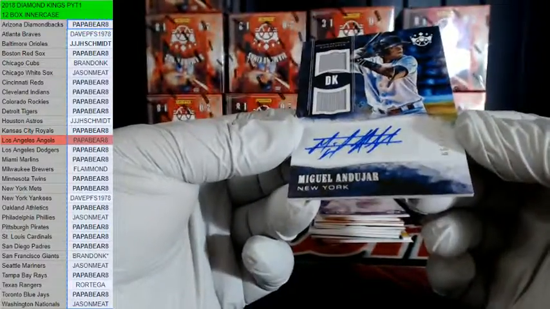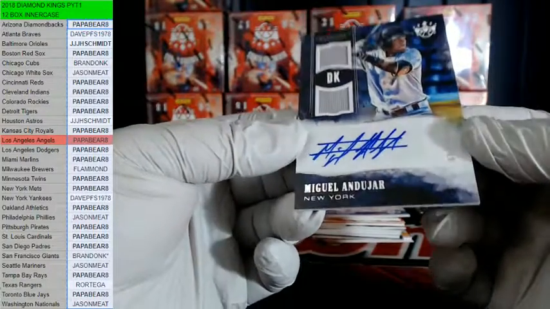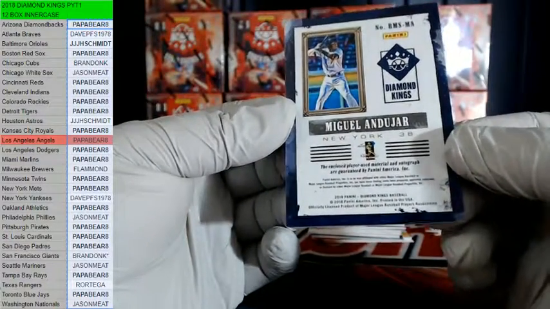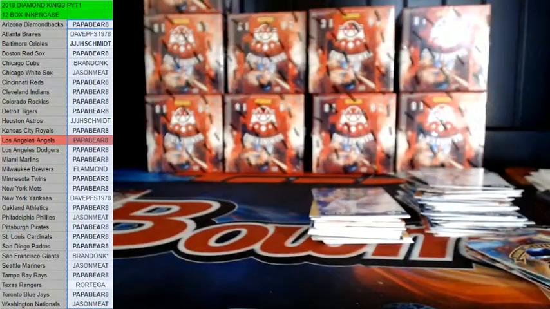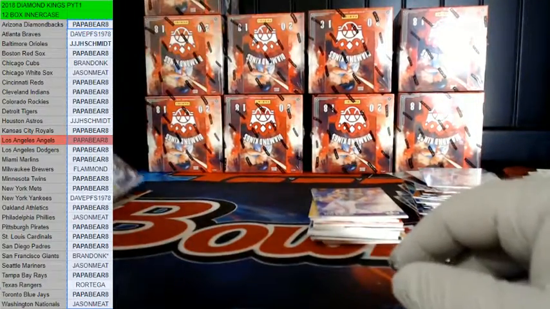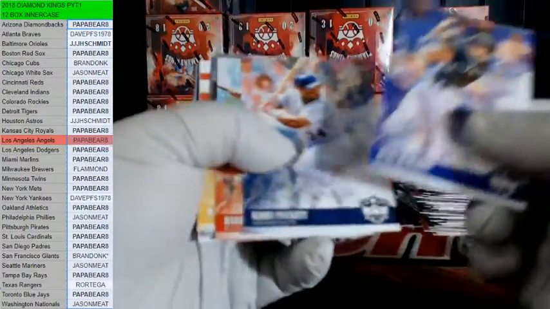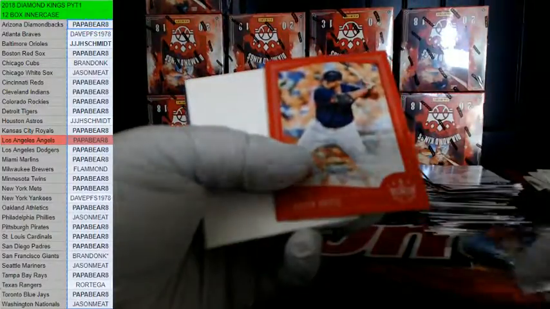Dual relic auto for New York, Miguel Andujar, 100 of 299. I assume that's Yankees, not Mets. Yeah, you are. David Ortiz. Nice.